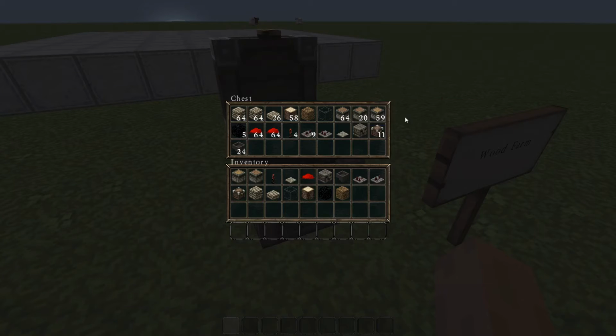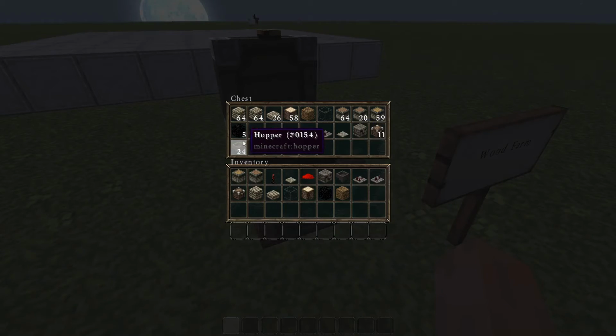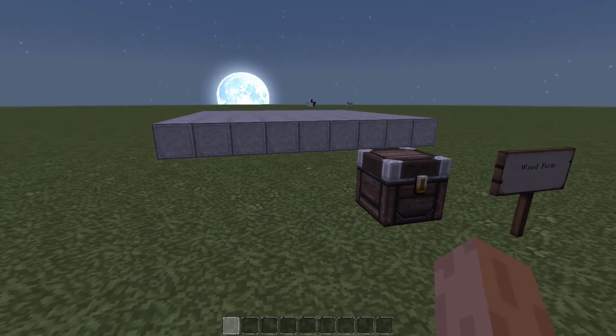84 regular pistons, 59 sticky pistons, 10 obsidian, 2 stacks of redstone, 4 redstone torches, 9 repeaters, 1 comparator, 1 stone pressure plate, 1 dispenser, 11 chests, and 24 hoppers. Now, let us hop into this build.